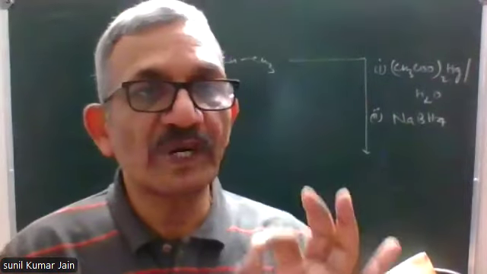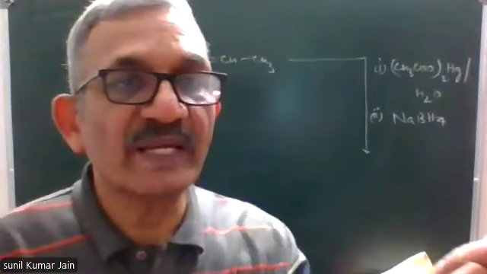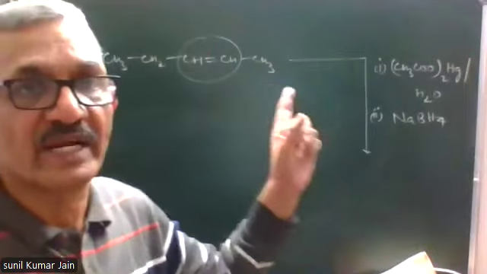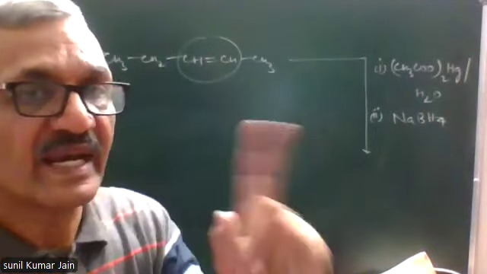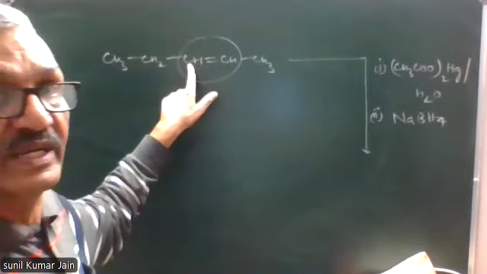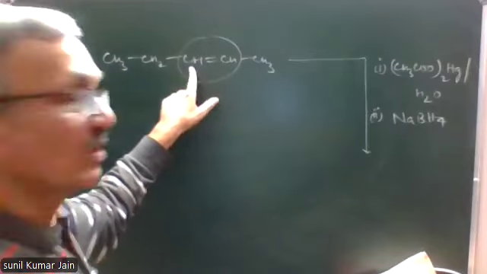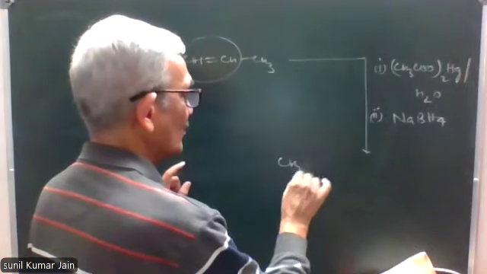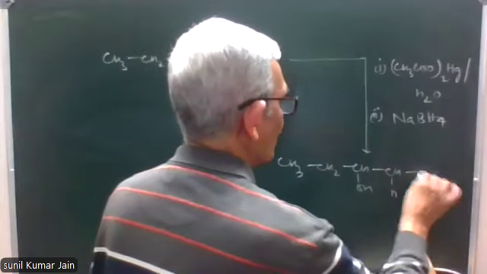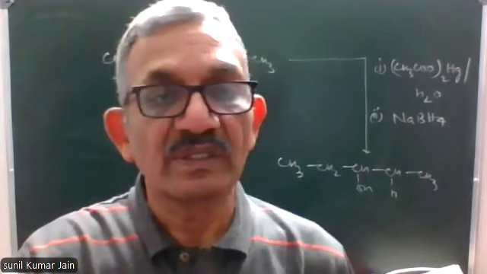Now, if you think of two parts of water, H plus and OH minus ion, in this case you cannot apply 'more gets more' because both the carbon atoms are linked to the same number of hydrogen atoms. Now, in this case, the negative part, that is OH minus ion, will go to this carbon atom because this is linked to a longer alkyl chain. So the product obtained will be 3-pentanol. This is the oxymercuration, demercuration reaction.